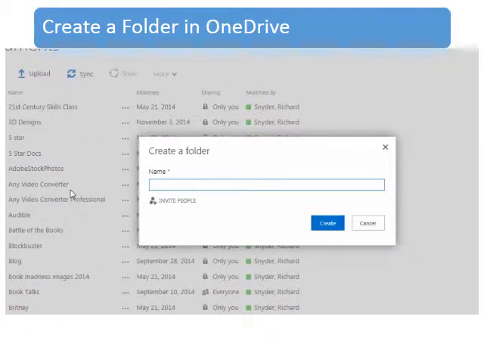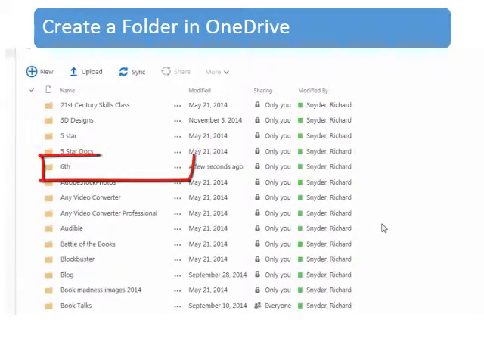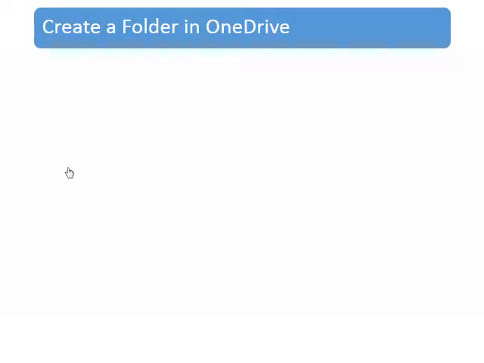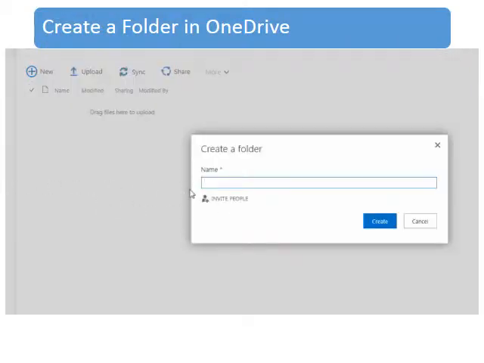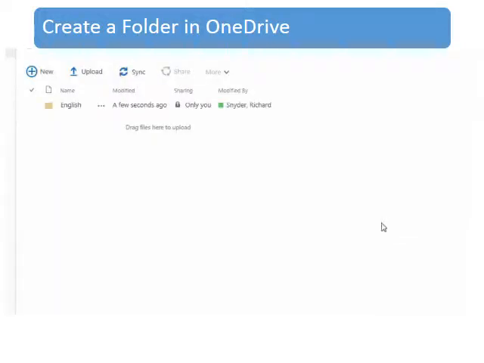The screen will now allow you to give that folder a name. Call it the current year of school that you're in, 6th, 7th, or 8th, and then click on Create. The folder will appear alphabetically or numerically in the list of other folders you have created. Now you can select that folder, and within it, create a different folder for each class. Make one for English, Social Studies, Science, or any class that you use Office 365 to create documents for. All of your folders that you created will appear in front of you.